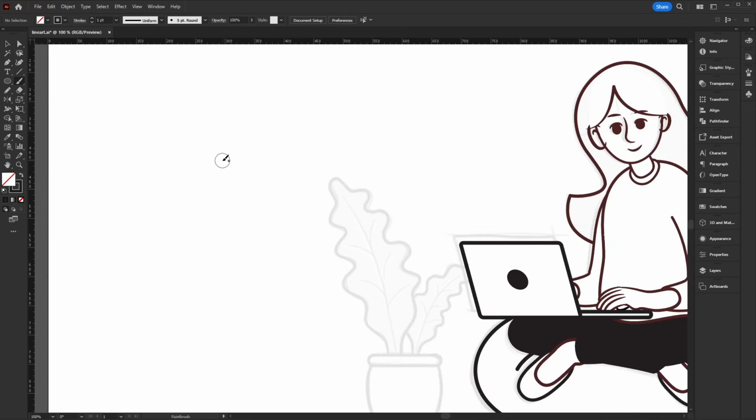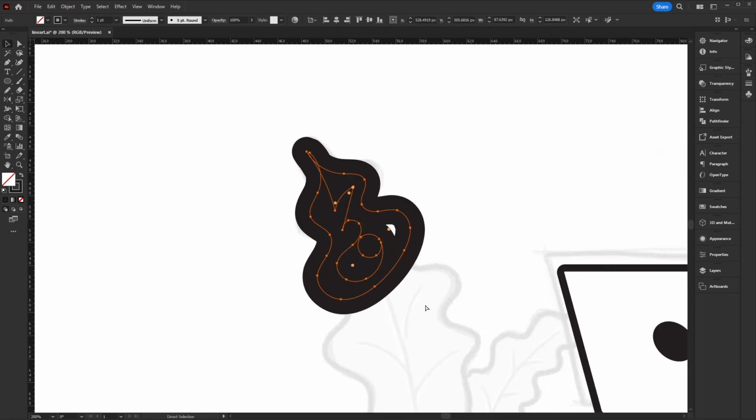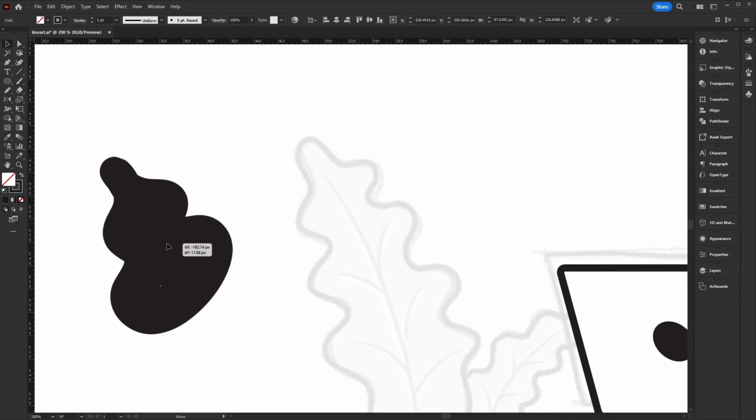Now this is a unique tool that combines the characteristics of the paintbrush and shape builder tools, allowing you to create interesting and complex filled shapes instead of strokes. For example, if we take the paintbrush tool here and we try and fill up the shapes for this plant, like so, and then we go ahead and select it, you can see that it's still made up of strokes like this.